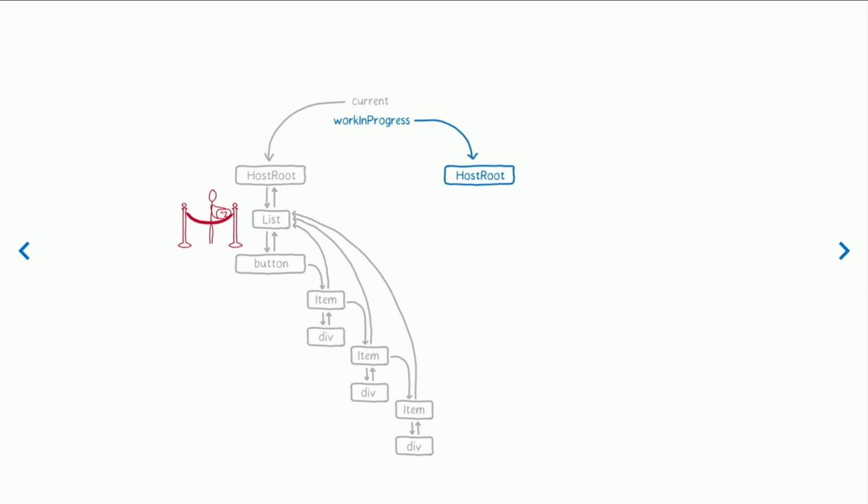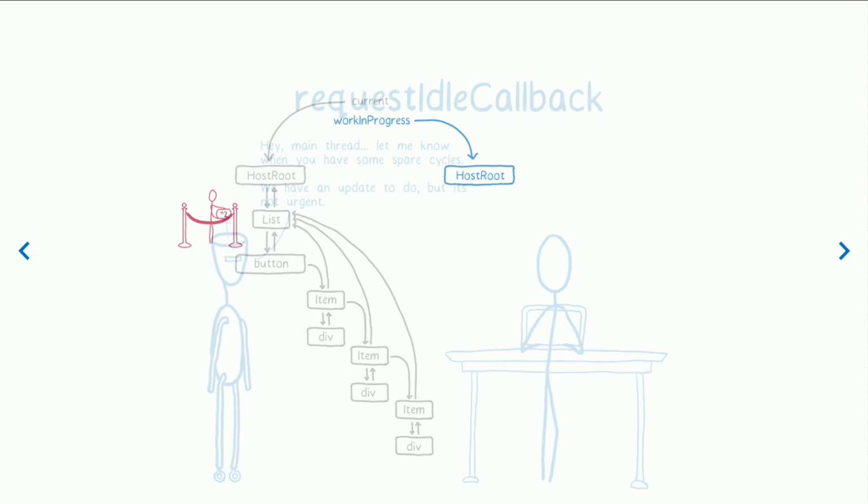When setState is called, React will add the update to an update queue, so a list of updates. And then React goes to schedule the work that's going to have to happen to make this a reality. When setState was called, the app let React know that it doesn't need to do this work immediately. React can schedule this as deferred work, so it can schedule it to happen later. And to do this, it uses a function called requestIdleCallback.